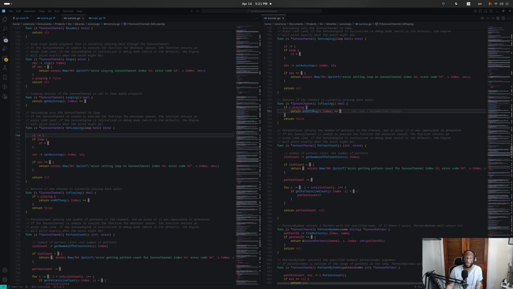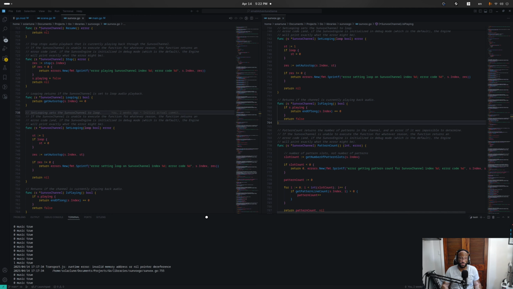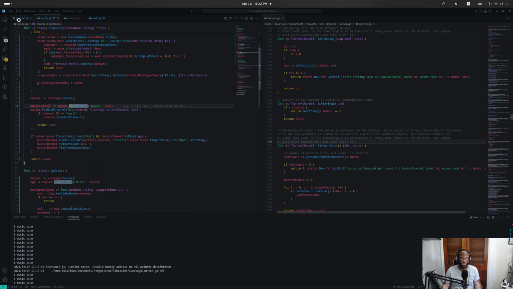Because if you are playing, it could be that you're playing and it's at the end of the song, if auto stop is disabled. All right, so I think this is the idea, so that when we play it, we can tell if it's playing or not. If we pause it, it's not playing, essentially. Let's see if this works.